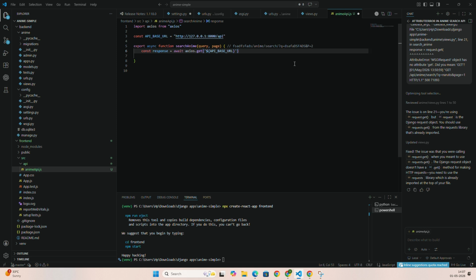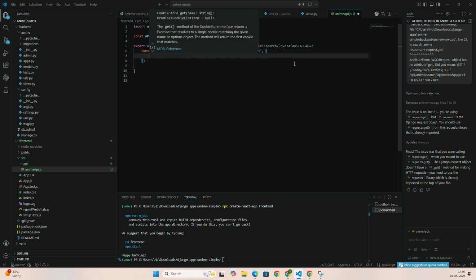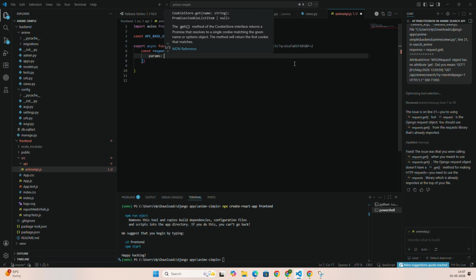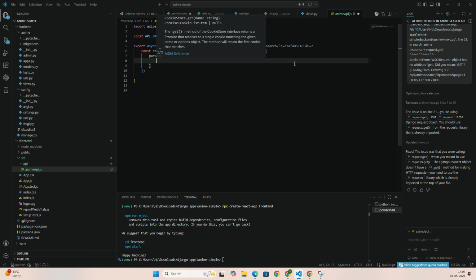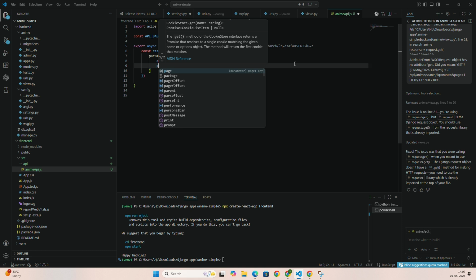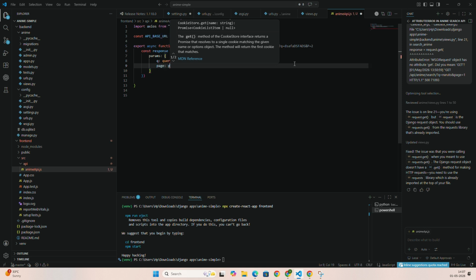Once I have the API base URL here, then you have anime, then you have search, and this is going to be your base query. The next thing you're going to have is the params, which will be the q, which is query. And along with the query, you will also need the page.